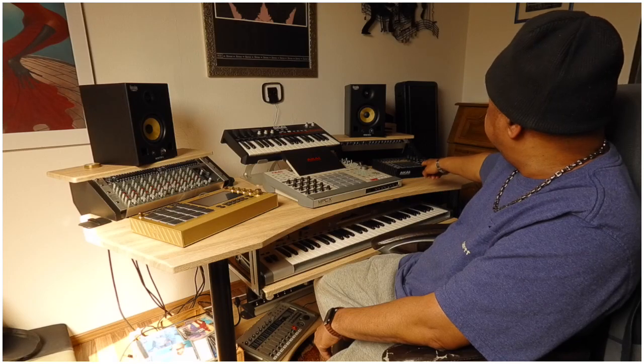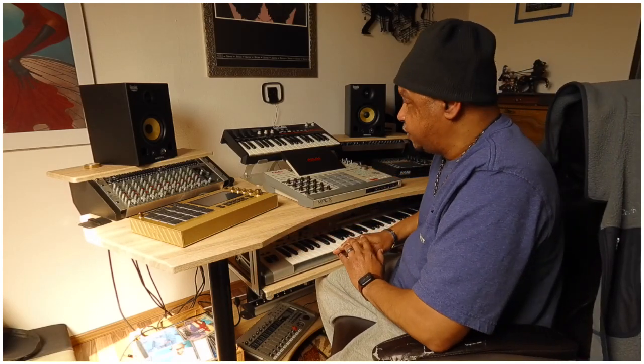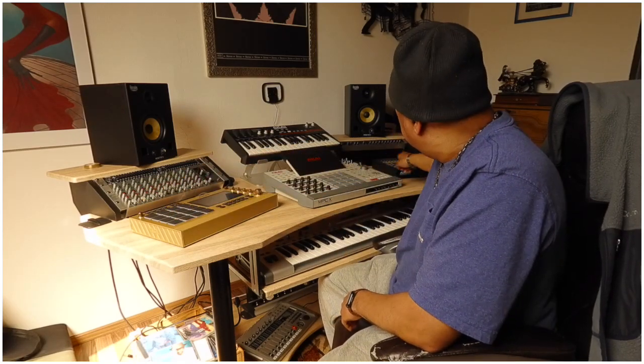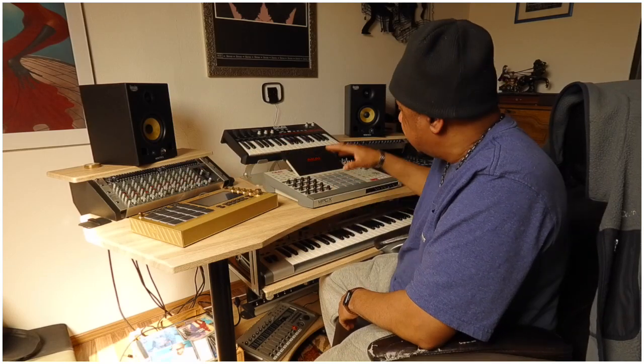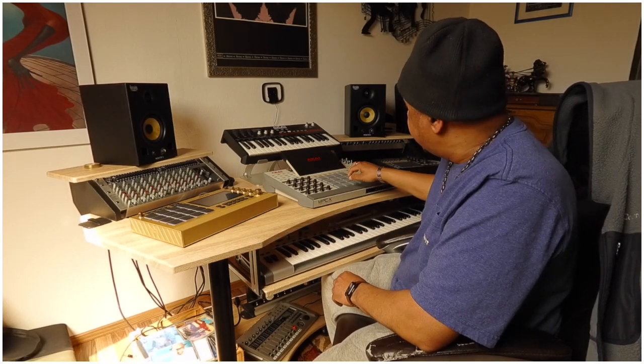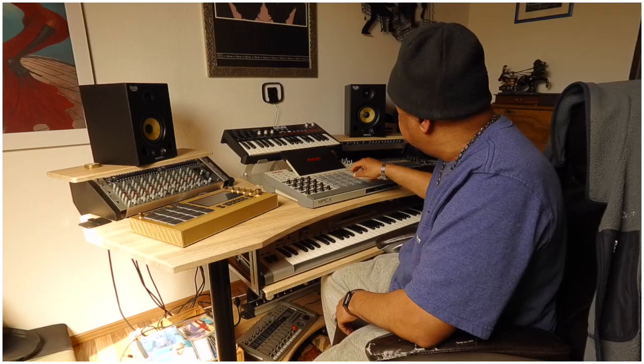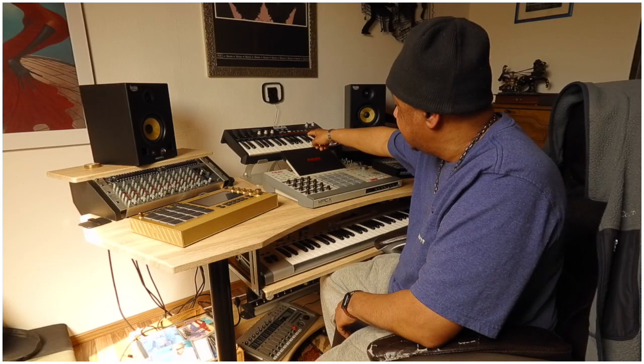So anyway, then I got the, I don't know if you can see it, I got the Akai MPC-1 over here on the other side. This is not a permanent setup. Primarily what's gonna happen is I'm probably gonna put this over there on the side, and the MPC-1's probably gonna go over there too, because all I want to focus on over here is the X, a controller for the keyboard sounds and whatnot, so I don't have to do that on the pads. And if I don't want to be looking for some type of synth sound through a whole lot of different banks and plugins, I can just pull it up on my Minilogue.